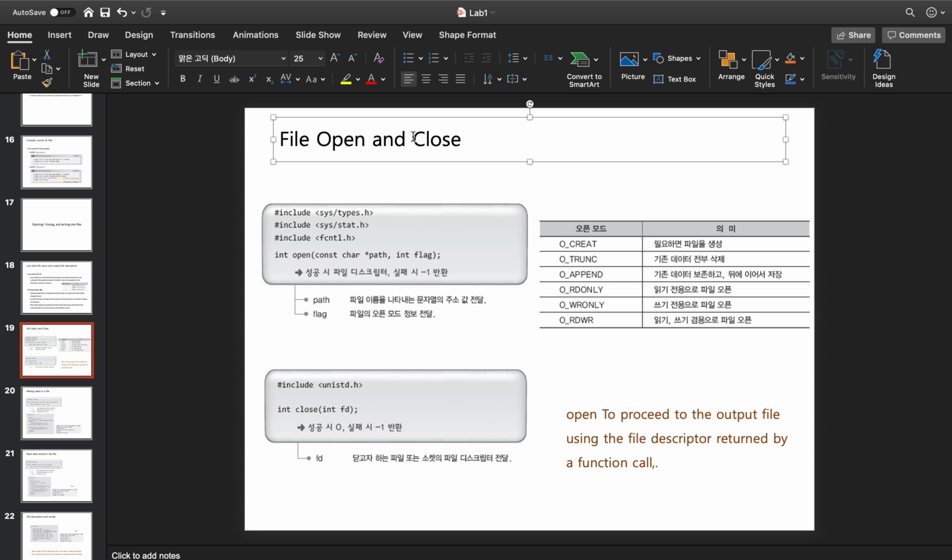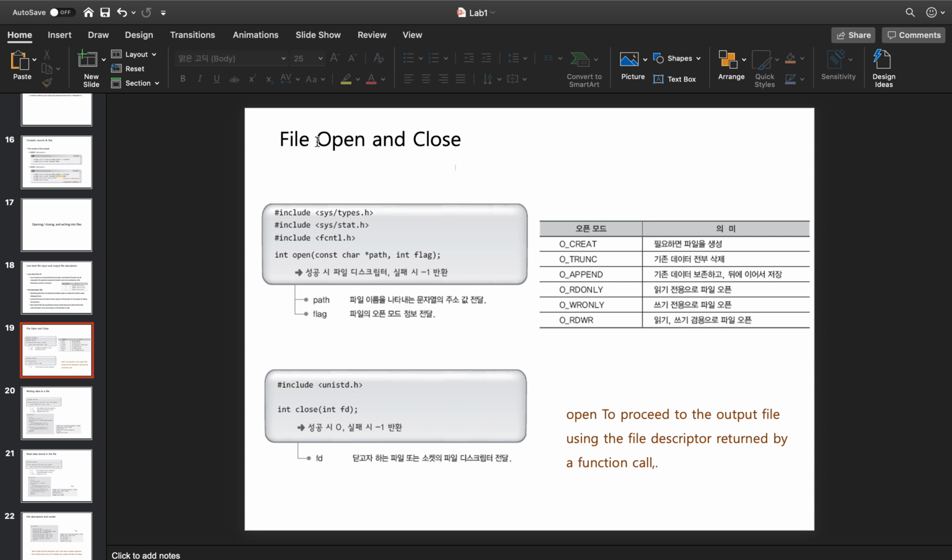For example, if it's a socket, then the other end could be waiting for messages from you if you don't close it. Or if it's a file, then the change that you made to that file might not have been saved. And if you call that close, all the modifications to the file will be applied. Or if it's a socket, then the other end will also make sure to close that socket, because a socket has two ends, right? The two devices talk to each other, and then if one of them wants to terminate the connection, then it will call that close function call.